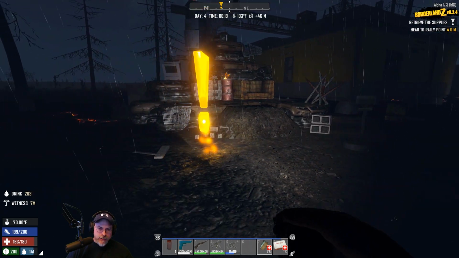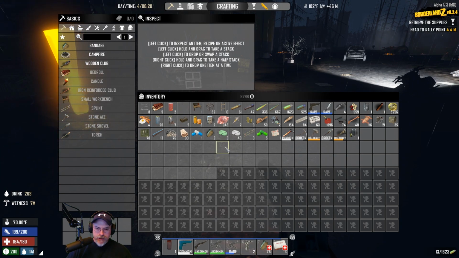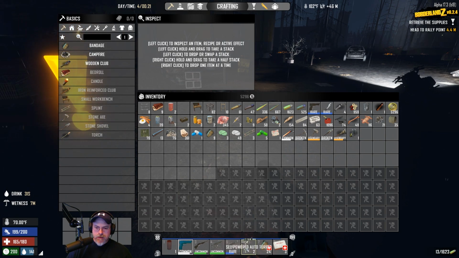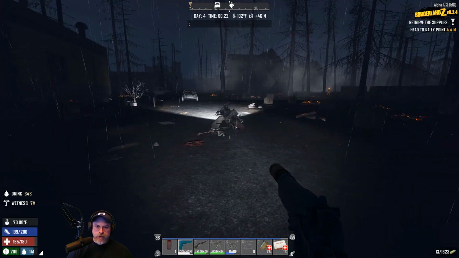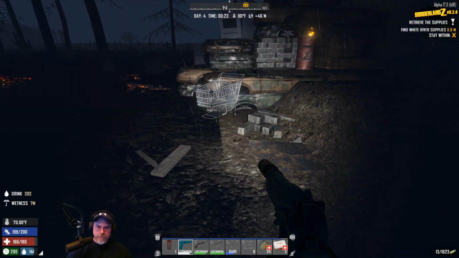Okay, let's do this, guys. Let's do this. We've got our bed rolled down. Let's put our turrets down here because we might end up putting those in place. No, you know what? Let's put our barbed wire down. We use that for crowd control. I heard a bear. Okay, let's do this. Here we go.